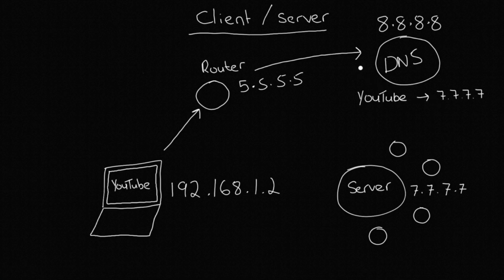7.7.7.7. So then it sends back a response to my router saying, hey, you're looking for youtube.com. Its address or its location is at 7.7.7.7. So my router says, okay, I need to go and look for 7.7.7.7. So I make the request to the YouTube server, whatever my request is. Maybe I'm requesting to download a file, maybe I'm requesting to view a video or look at a different web page, and then the YouTube server will come back to me with a response.